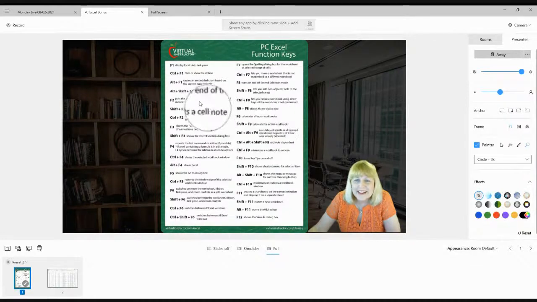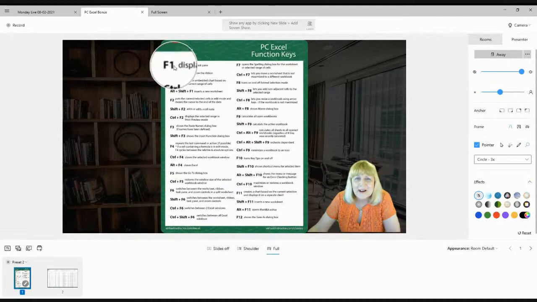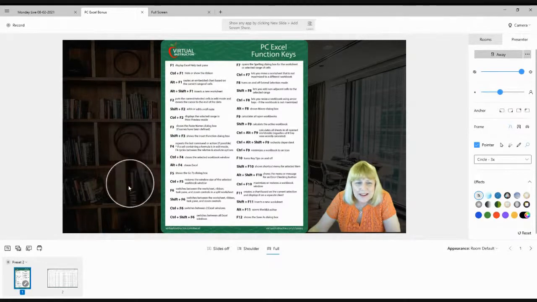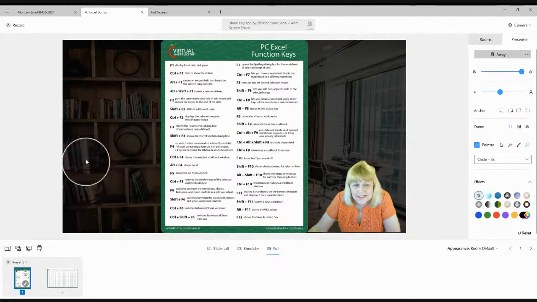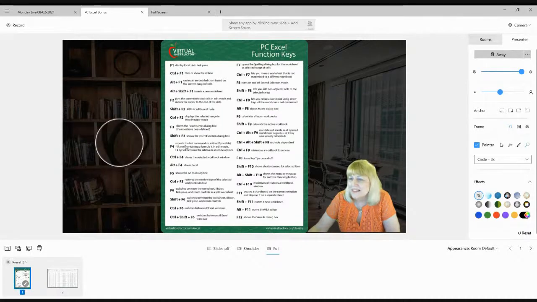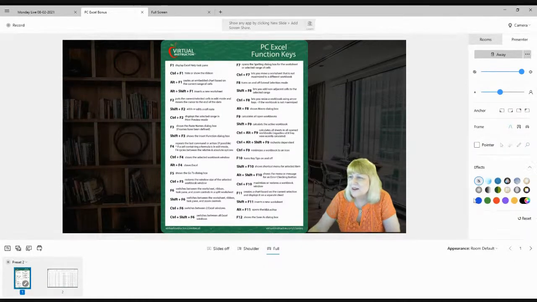So check it out. Then I can go over and I can highlight over something so you could actually read it a little bit better. So if you had like a game or something, you could be looking around to see what's going on. Then all I have to do is come back over, turn off the pointer, and it's back to normal.